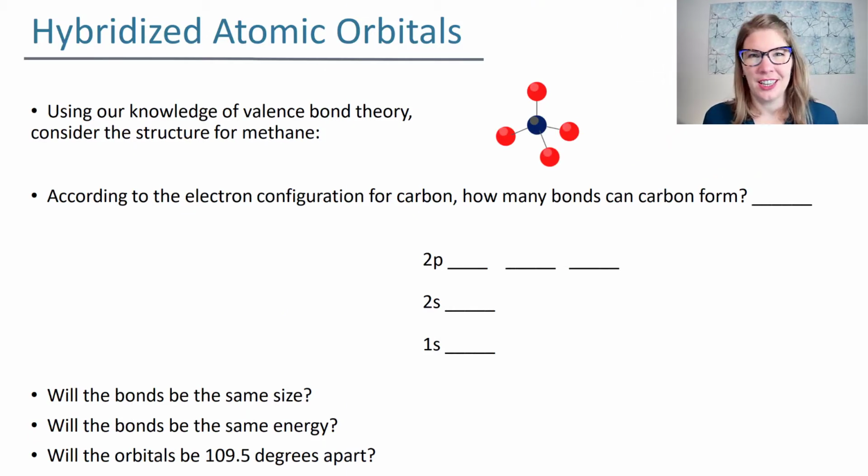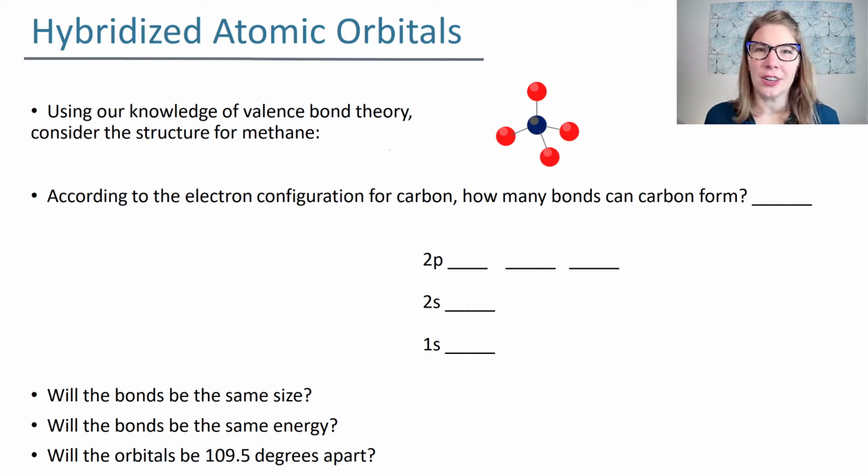For hybridization, you probably remember very basic material from general chemistry, essentially how to determine if a certain atom has an sp, an sp2, or an sp3 hybridization. I want to go a little bit more in depth here and talk about how and why hybrid orbitals form, and then we can recap the same ideas from general chemistry as well.